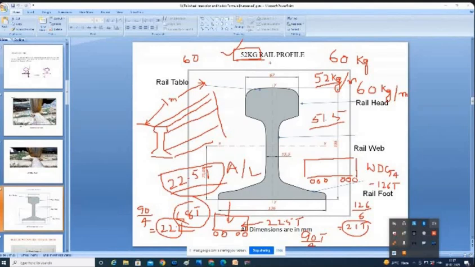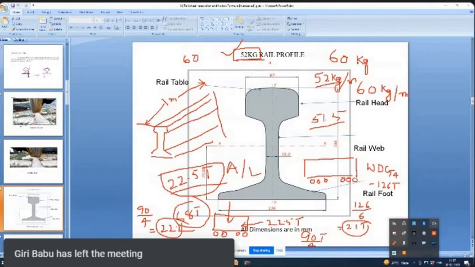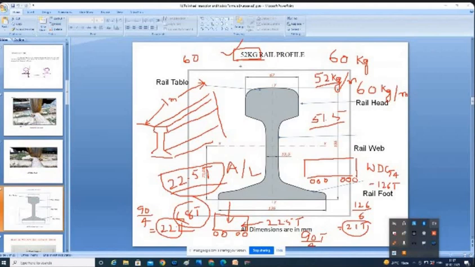That is why the Railway Board has taken a decision that whenever we are replacing rails, it has to be replaced with 60 kg only. It should not be 52 kg. That is why manufacturing of 52 kg per meter rails itself has stopped. The reason is that the Railway Board wants more tonnage. Sir, why more tonnage? Because of railway revenue, that means whatever salaries we are getting depends upon the number of loads carried by our wagons.